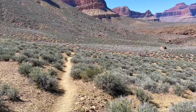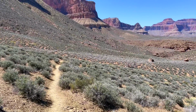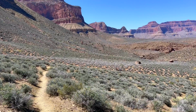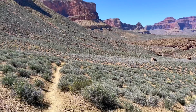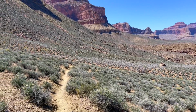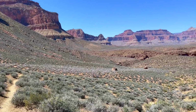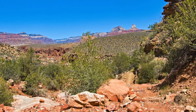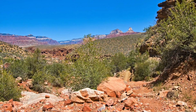Well, I think we're on the home stretch. And you know, incidentally, I've only seen 3 people on the Tonto Trail in this section that I've been hiking. 2 of them, one couple, were going the other way. I saw them quite a while back. And then at the last oasis, right as I was getting ready to leave, there was one fellow that caught up to me with a pack, and he stopped just as I was leaving. So, pretty good solitude out here.